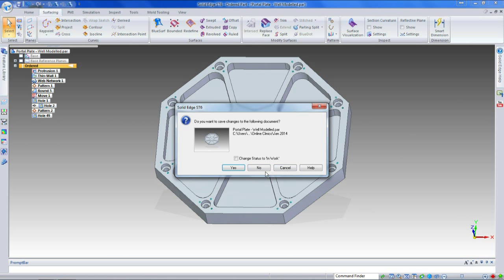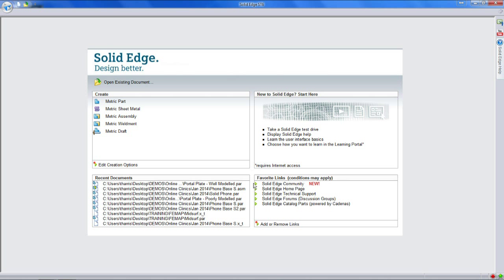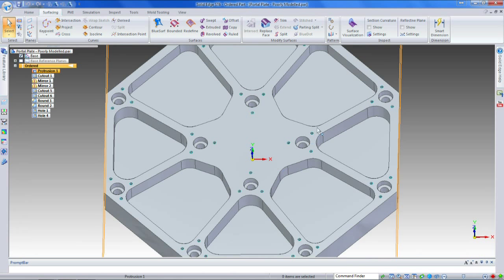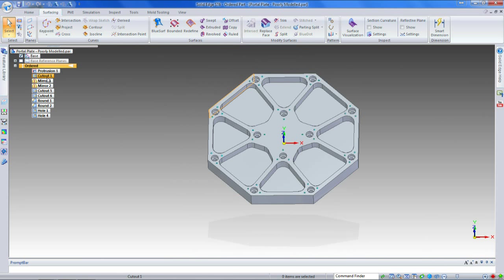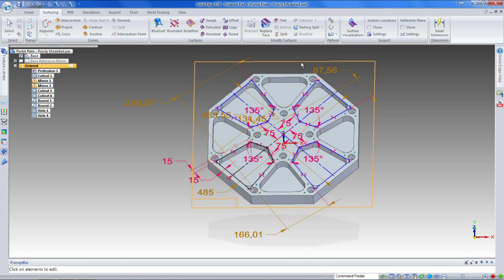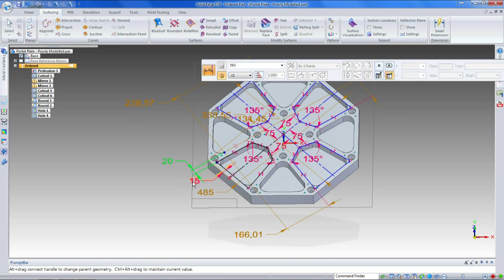Next we'll look at a poorly modelled part. Now it's basically the same part, or at least it looks like it. However, you can see by how this model is laid out that it's modelled in a very, very different technique, and when I start making some changes, first of all I've got a whole heap of detached dimensions, and when I update one part of the model, not all of it updates. So now you can see that changing the outer web does not affect the rest of the model.